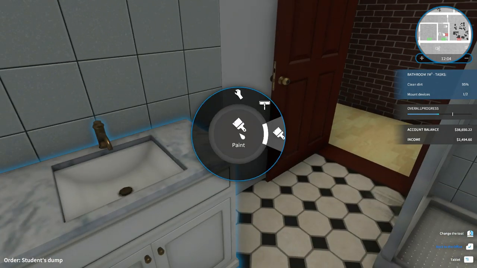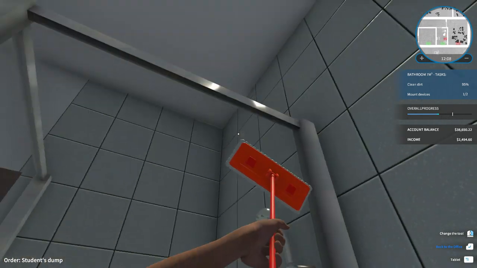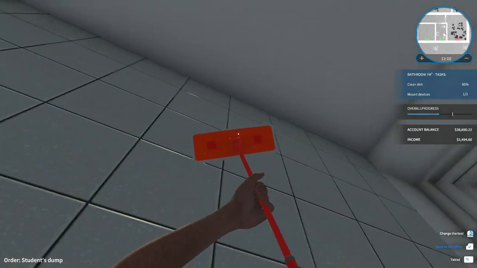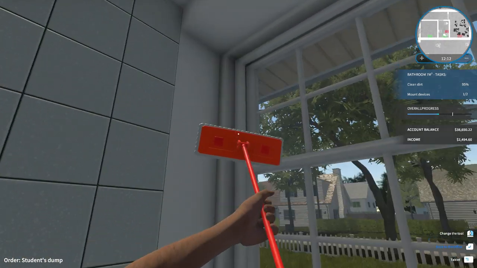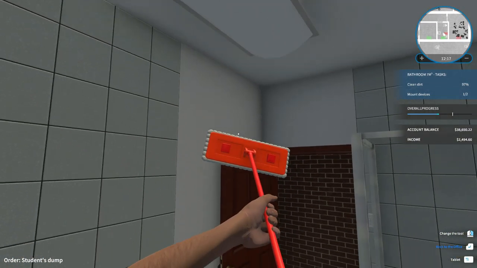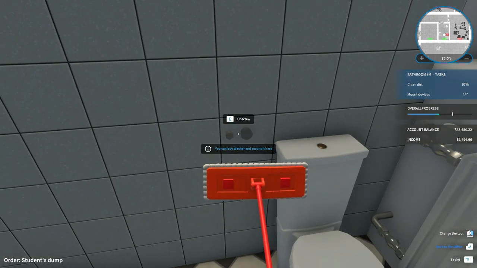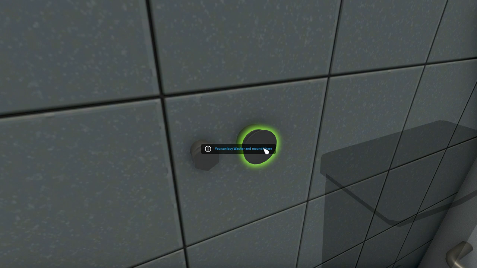Clean dirt 95%. I'm missing a spot. So I cannot detect it on the map. There's something in red here. Unscrew by washer and mount it here. Okay.